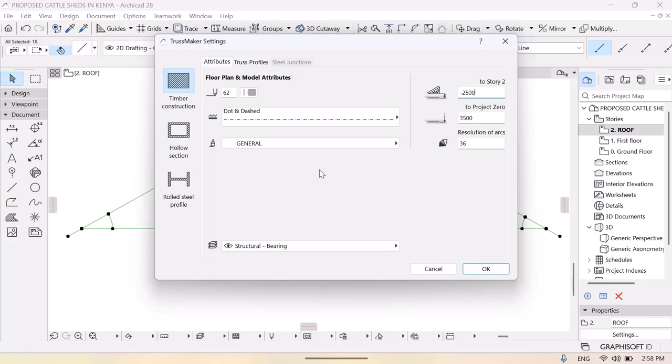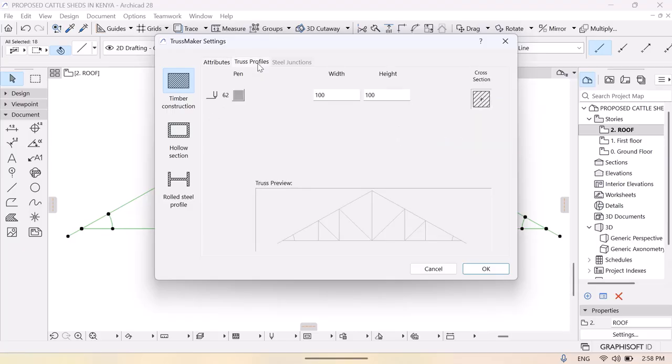And come to the truss profile. There is our preview. This is 4x4, which is 100 mm by 100 mm. Let's work with 4x2, that should be good enough. 4x2, which is 50 mm.